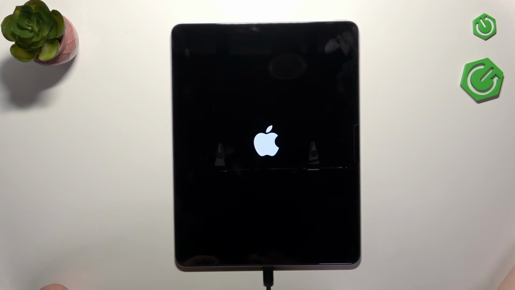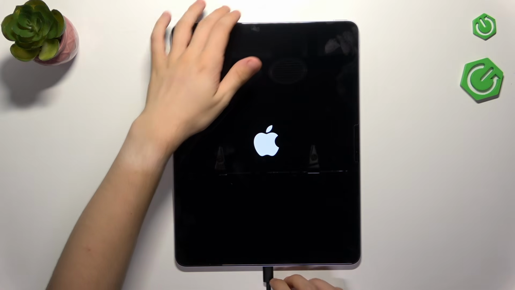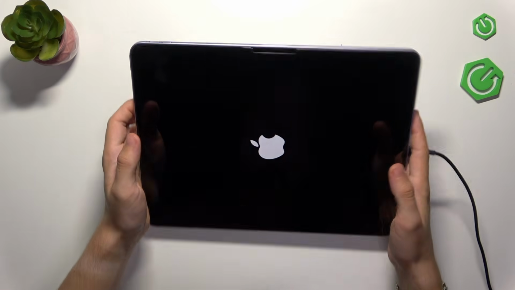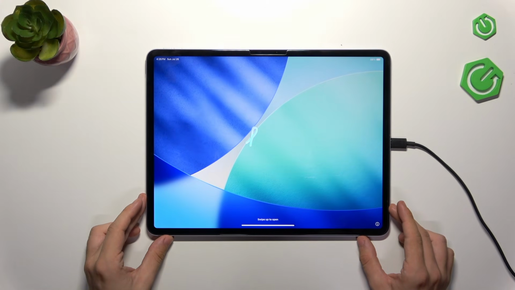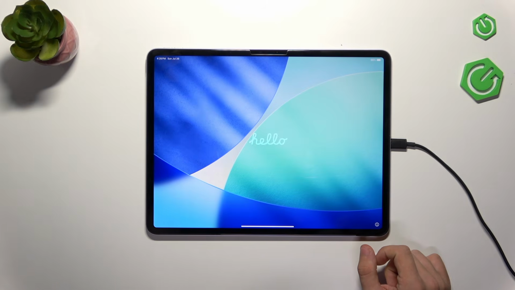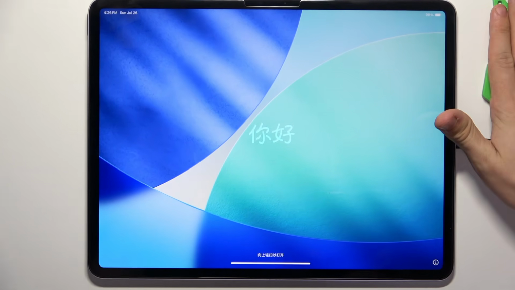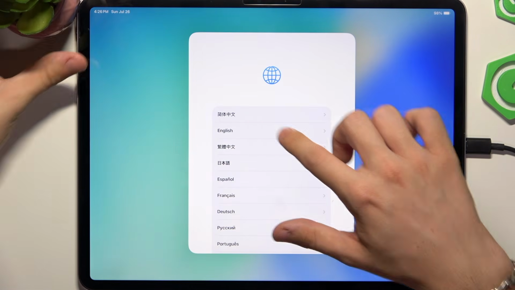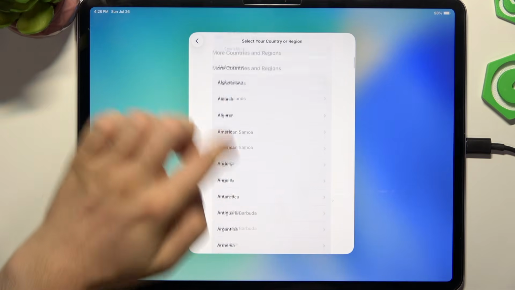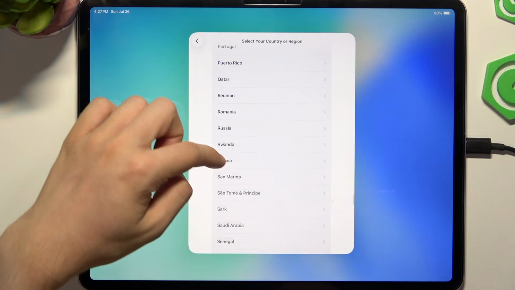And in a moment, we'll set up our iPad in order to see what I mean by the Apple Activation Lock thing. So now let's go to our iPad, select the language, select the region, make sure it's correct.